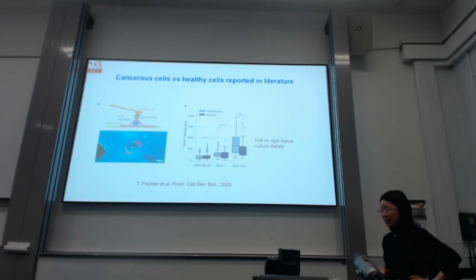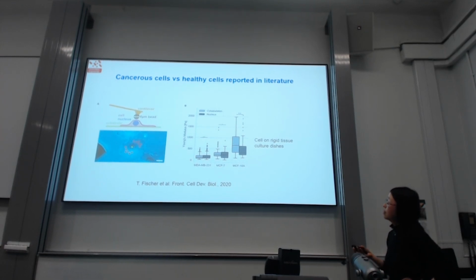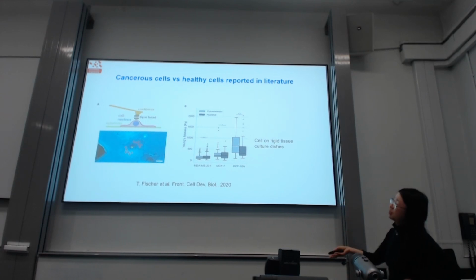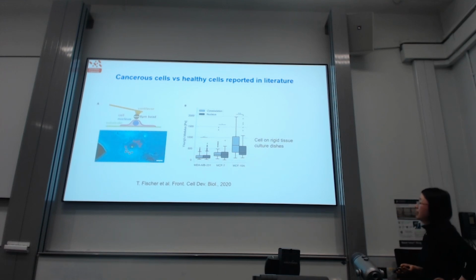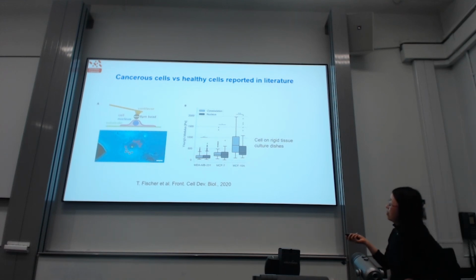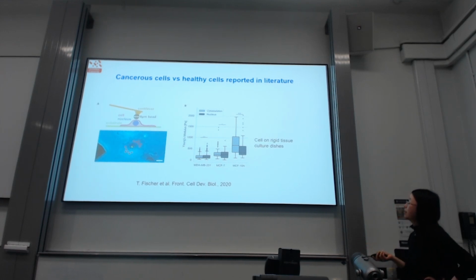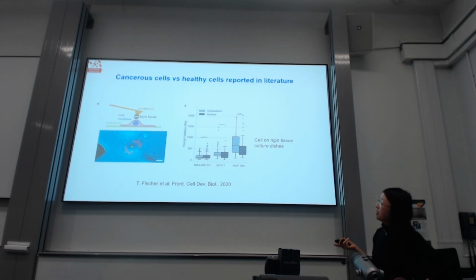So now we also try to check what results we can find in the literature. Actually, in the literature, people always culture those cells on a rigid petri dish and use spherical indentation to do large deformation. In that case, what they found is that the healthy cell is stiffest compared to the cancerous cells. But here I would also like to highlight that in those indentation tests, they use spherical indentation, do large deformation, and simply use the Hertz model. They didn't consider any viscosity effect or the geometry effect.